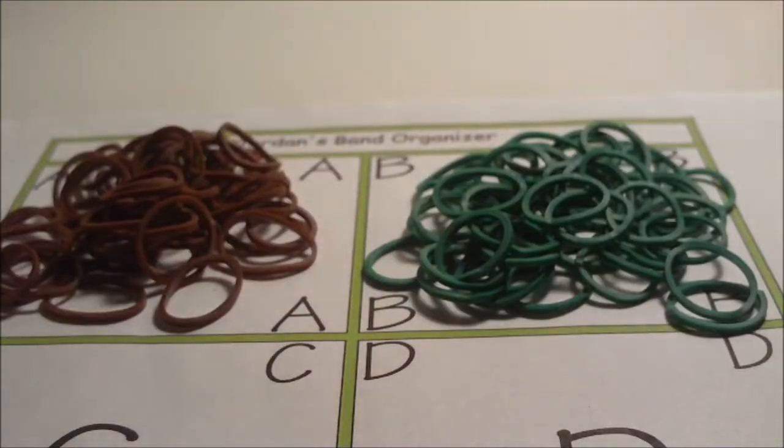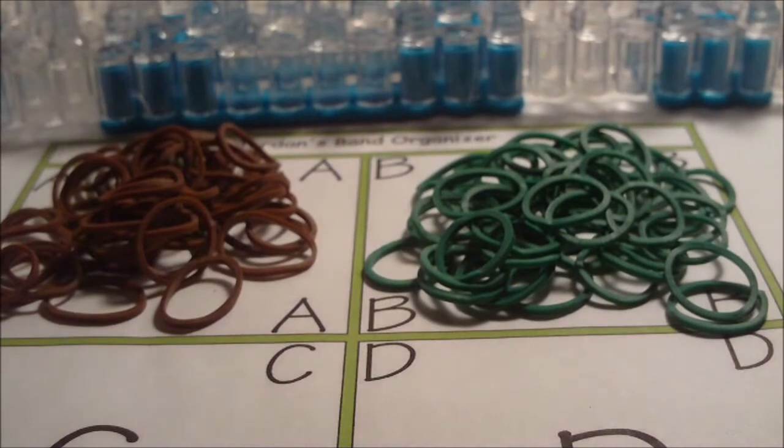Alright. So anyway, now that you know what you're going to need, get your supplies and use the pause button so that you can do so, and I will see you once you have everything.